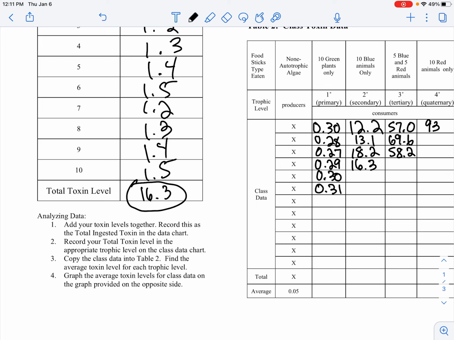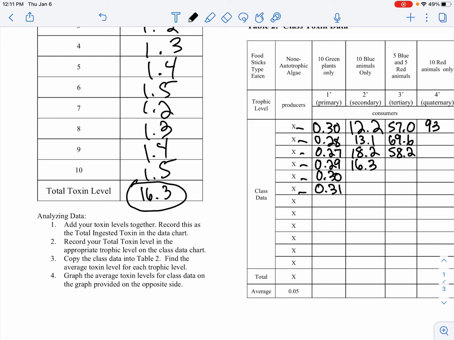Do you guys remember how to calculate an average? Add them up. So add them, divided by 3. Usually we divide by 3, that's right. But in this case, we have more than 3. So when you have more than 3, you divide by how many you have. So for the first column, how many are we going to divide by? More than 4? 5. More than 5? 6. Look at how many we have. 1, 2, 3, 4, 5, 6.